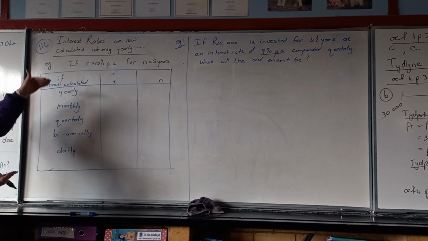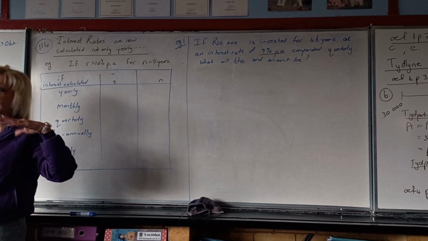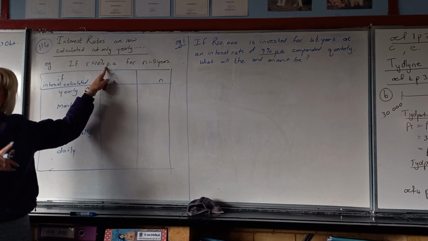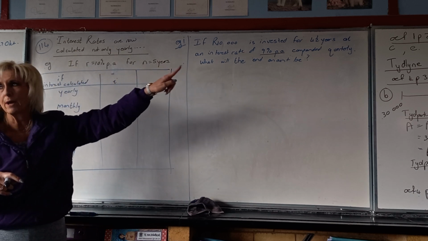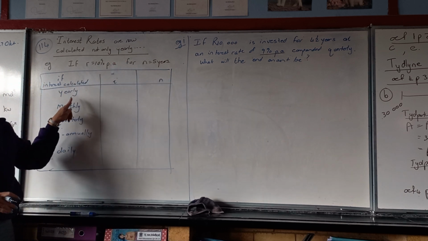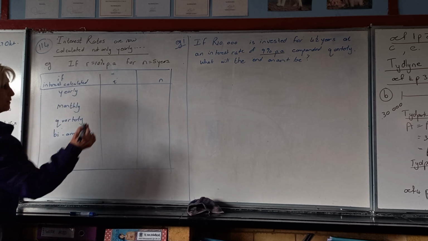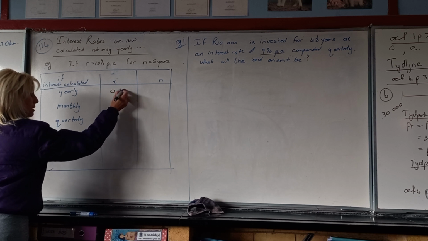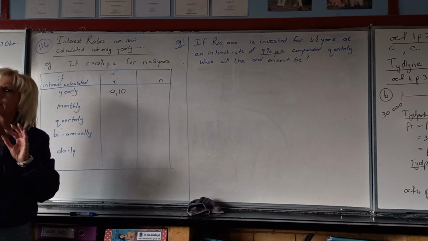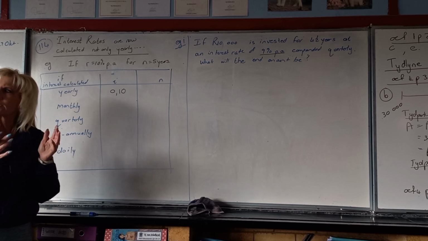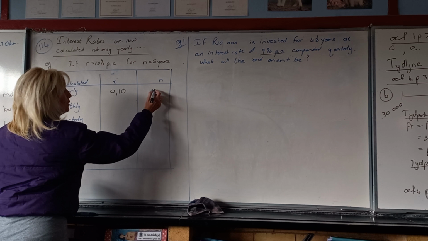It's better for me to do it by means of an example. If I give you a 10% interest rate, whatever the sum is, how much money it is, I don't know. But there's an interest rate of 10% and the time limit is 5 years. But now the sum will say, how is it compounded? If it's compounded yearly, what was your I for this example? 10%, right? 10 over 100. Like I was teaching you, please from now on, write it as 0.10. 10 over 100 is perfect, but I'd like to brainwash you a little bit so that you're always going to do the same as me, because you'll see why I do it that way. 0.10, and N was? 5 years.